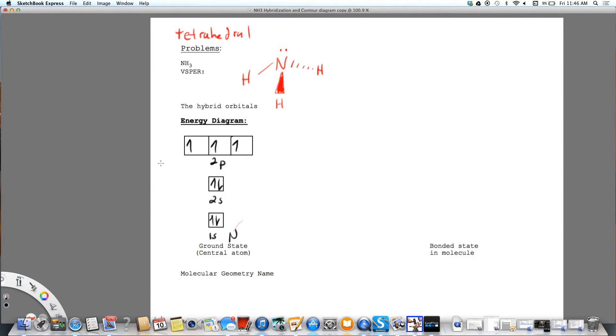But here's our problem. What we have here is a tetrahedral electron geometry. What that means is all those are going to need to be the same kind of orbital even though these are non-bonding they need to be that same kind of orbital. This is similar to methane so we need to hybridize.